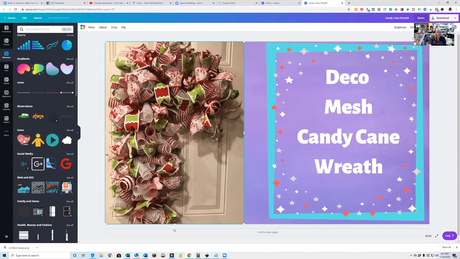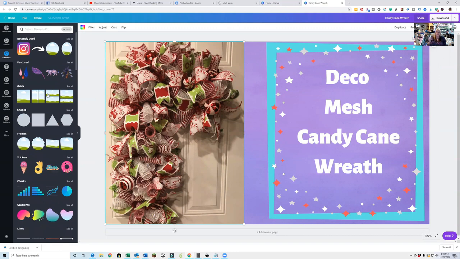When you're looking at these, you do want to make sure that you're hovering over them and you can see that free. Do you see where it says free? You see this one, it has a little crown on it and says free next to it. What that means is that's a premium image. So you would have to have their premium license, which I think is around $12 a month, in order to use that.